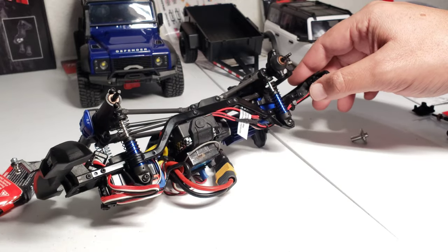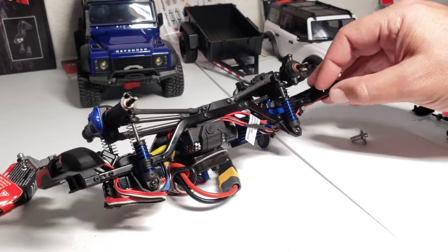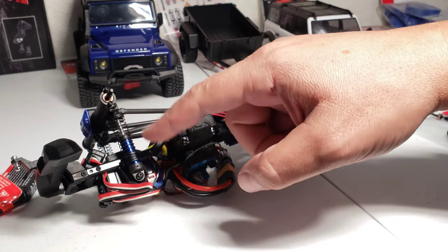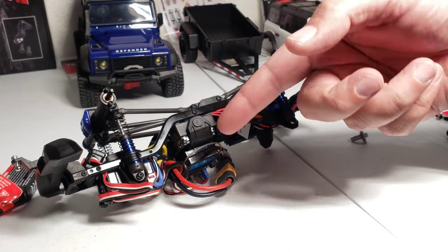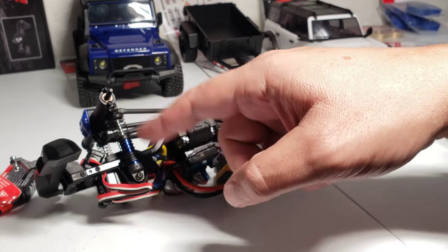And this rig's starting to look cool because it has the anodized blue shocks as well on it already. And if you guys want to see an installation video on that, I installed the red ones on the Defender, and I have a more detailed installation on how to put these shocks together on that video. So if you want to check it out, check that video out. That's the only reason I didn't show it on this video, is because I already did it on that, and I didn't want to just do the same video again. So check that one out. It's the same way how to build these shocks.